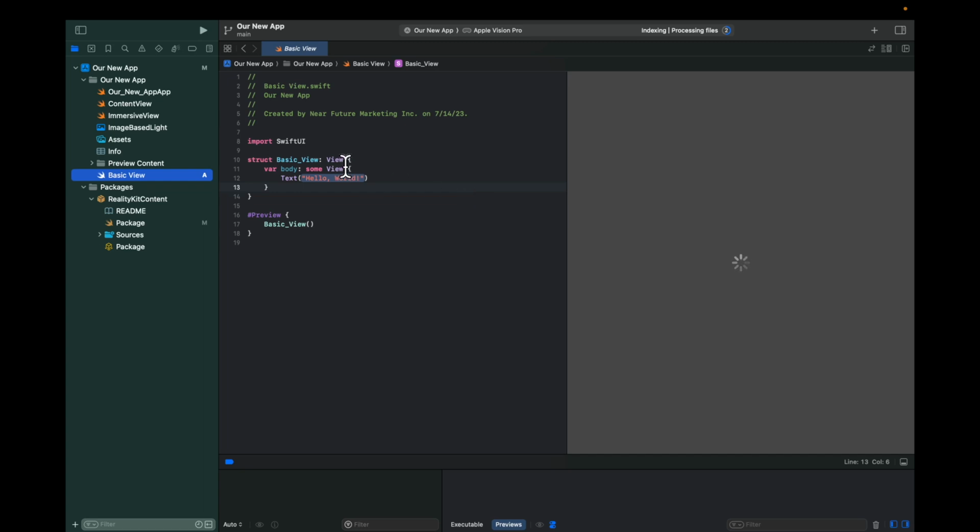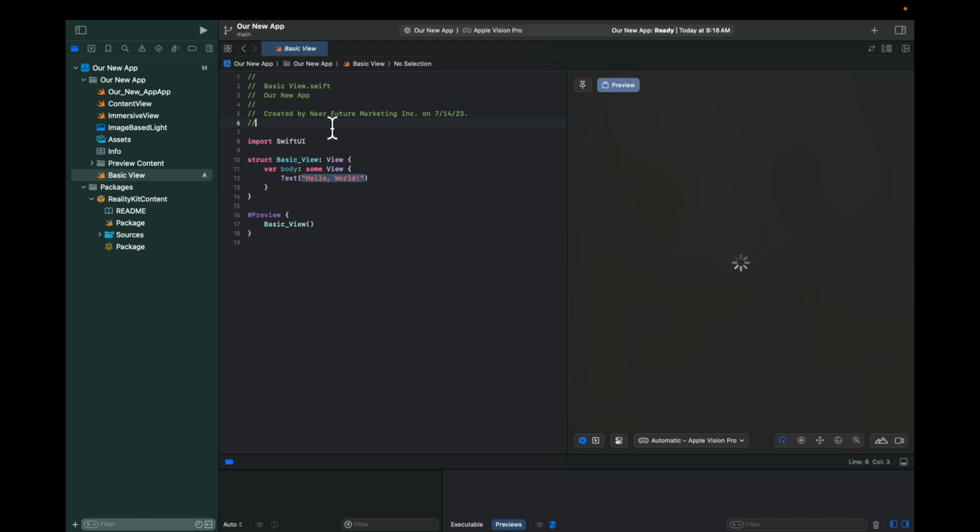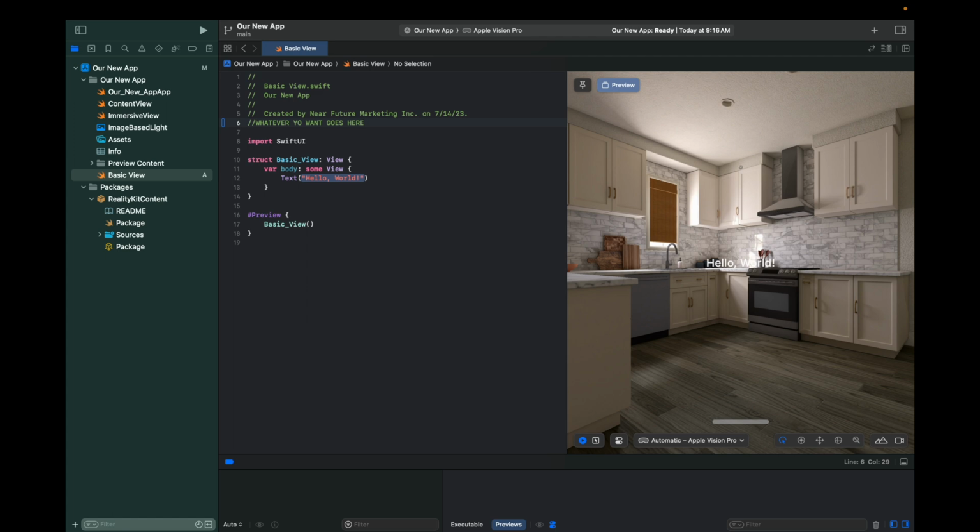And while that loads, I can explain exactly what we're looking at here. So at the very top, anytime you see these double slash marks, that means that these are comments. These are like notes from the programmer that won't be run by the app. So you can type whatever you want here. And again, these are just notes for other developers to read, or the developer himself or herself to be able to see that and say, oh yeah, that's what this code does. So anytime you see green text, just know that the actual computer, the app itself, is going to ignore anything that's in the green.